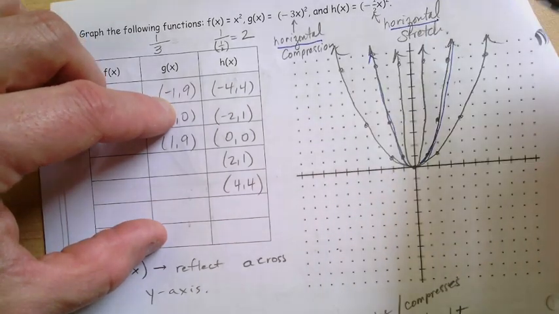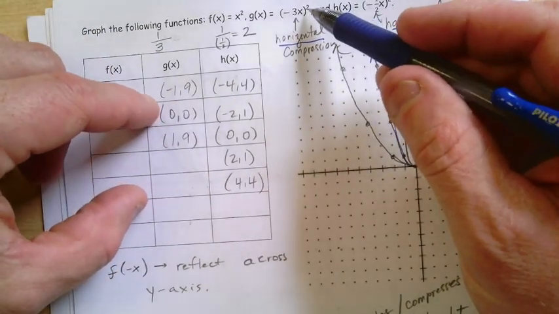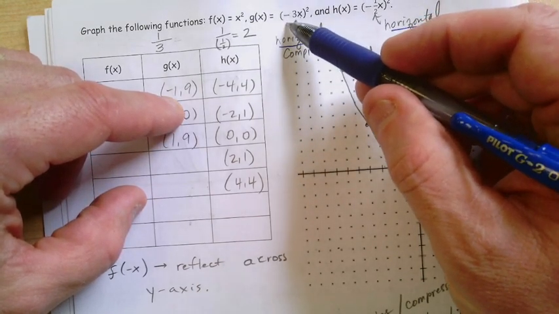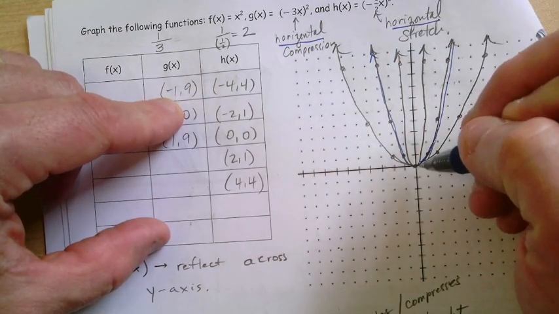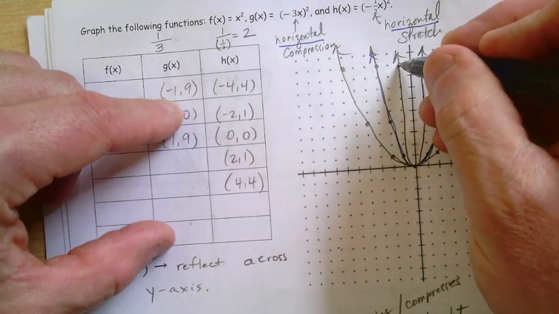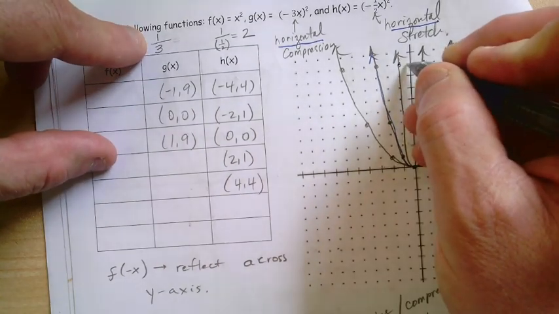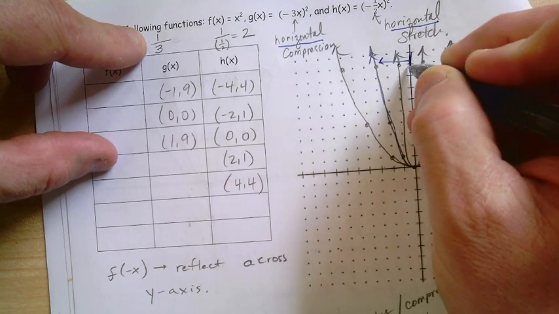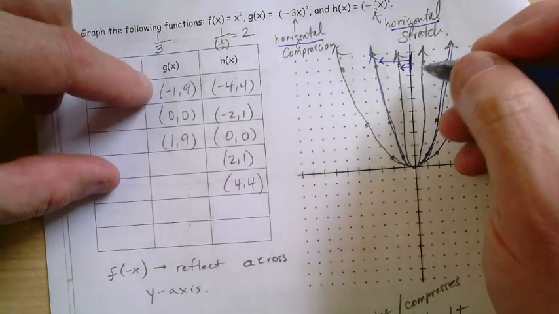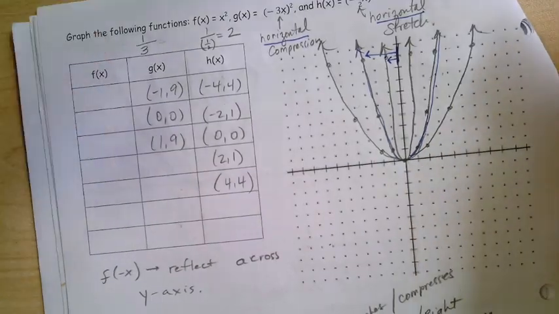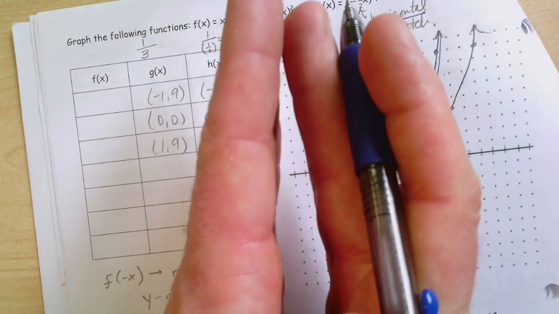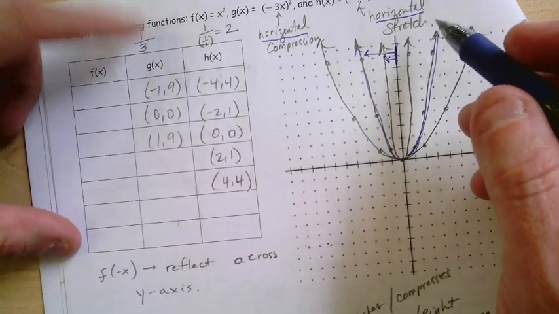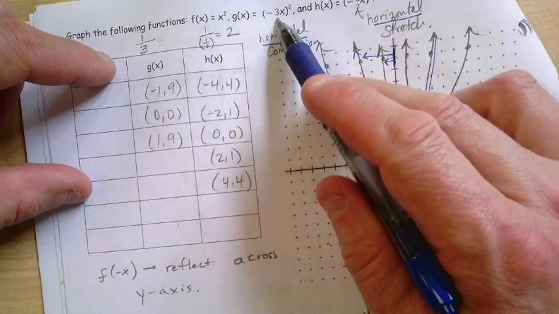Parent function. And g of x, all right, if I plug in a -1, -1 times -3 is +3, and then we're squaring that to be 9. So -1, 9. The horizontal, remember, this is closer to the axis of symmetry right here. In fact, if I look, the parent function was 3 units away. This one's just 1 unit away. So it's 1/3 the distance from the axis of symmetry. There's a horizontal compression. It's coming together, right? And so, yeah, we've got that 1 over a, and we see that there, okay?